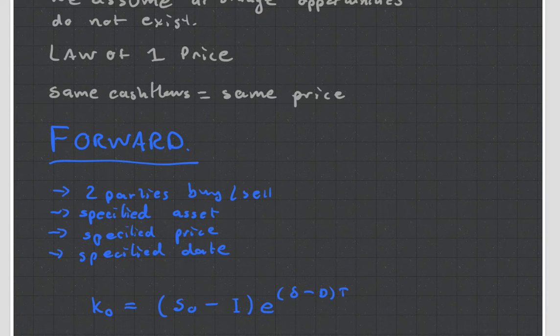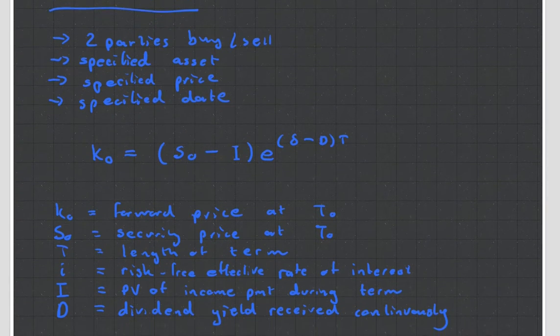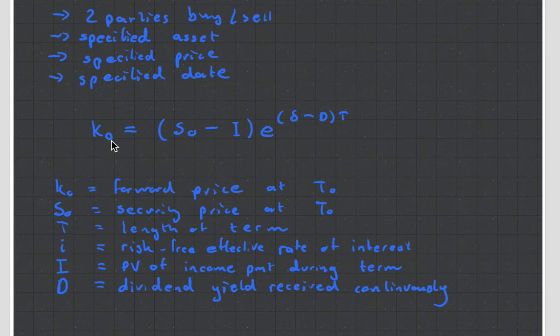Now, what we do is we assume that the price of the apple today is going to be the same as the price of the apple in one year's time, just making adjustments for interest rates and various other things. So let's actually get into this. Where we see K0, this is the forward price at time zero. We're talking about time. And like I always mention, draw out a timeline. It'll make these calculations so much easier. So we have time zero, and then we have time n.